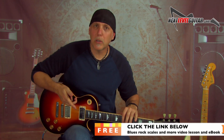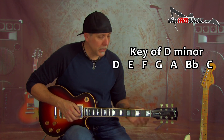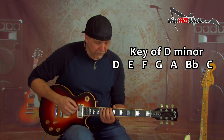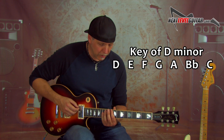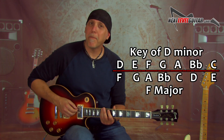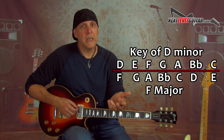The third hack works the other way: let's say you know your minor stuff and want to know the relative major. Every minor key has a relative major with the same notes in it. Let's say you're in the key of D minor and want to know the relative major. This time find that D note with your first finger on the low E string — D is at the 10th fret. One finger per fret, and your pinky will fall on the relative major, which is F — three frets away. F major has the exact same notes as D natural minor. D minor's relative major is F major.